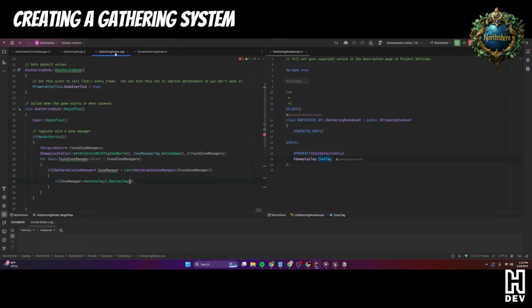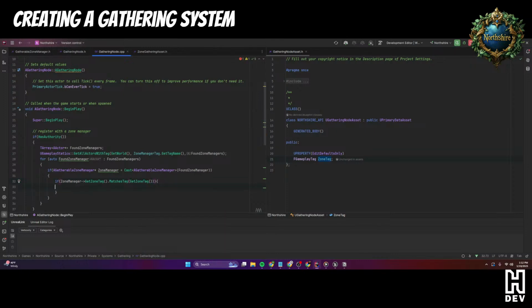Very similar thing. So we're going to have our zone manager get a zone tag. We're going to check to see if it matches that. So what we can do here is get zone tag.